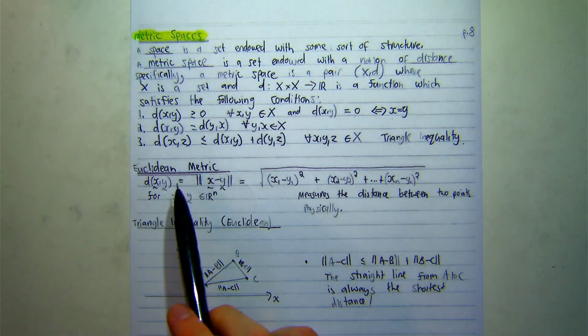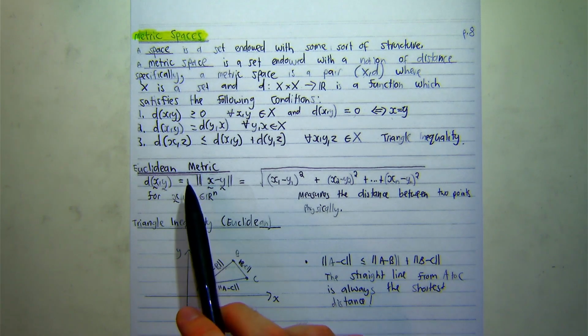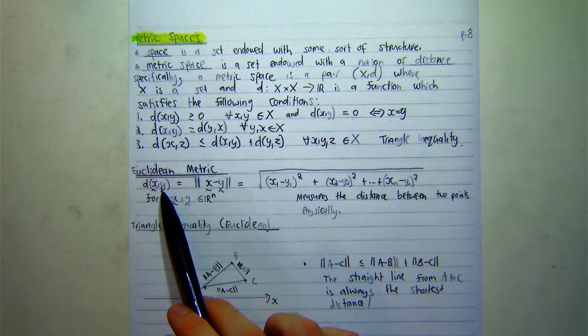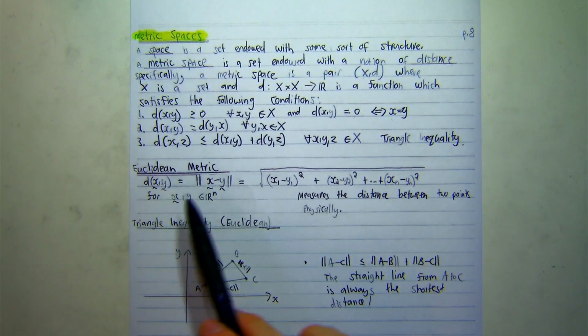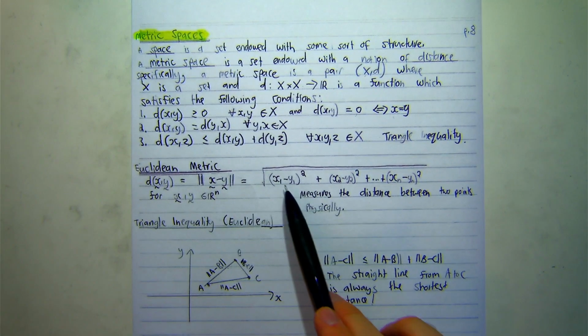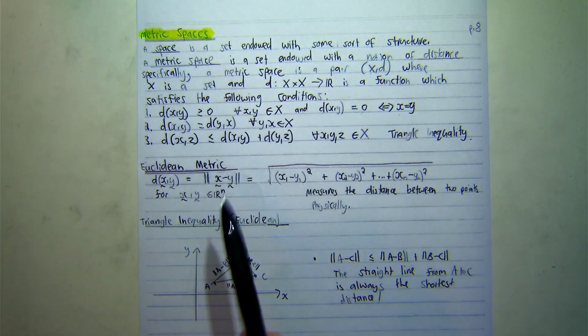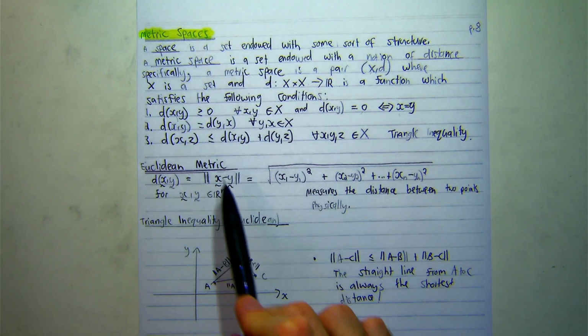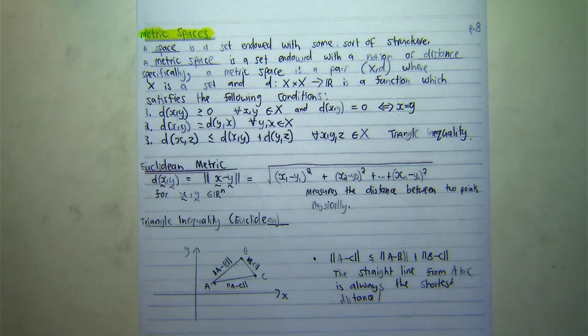So if we look at the Euclidean metric here, this is just the distance function where the function d that's operating on x and y is just calculating the distance between x and y. And that is done using Pythagoras' theorem here. And you can see that this is actually going to satisfy those 3 properties. In fact, this is where those 3 properties come from in a generalized way for a metric space. So of course the distance is always going to be greater than or equal to 0 because you have squared numbers and then the square root of those squared numbers.